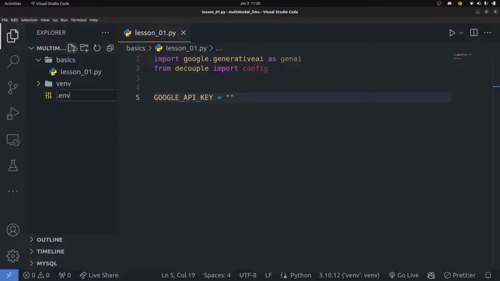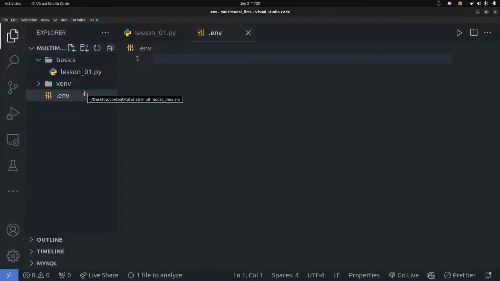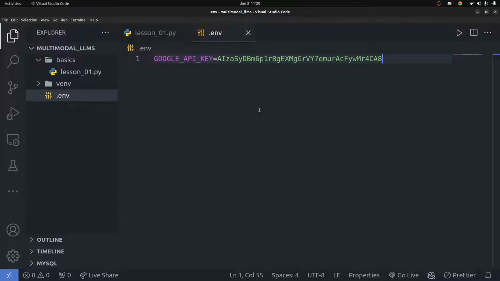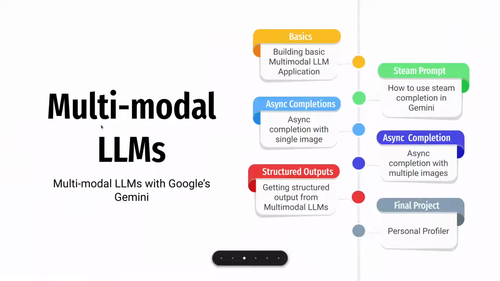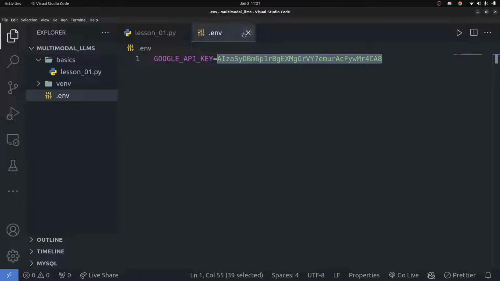I'm going to call this file .env, and it has to be dot and then env because it's an environment variable file. Okay, so I'm going to say GOOGLE_API_KEY, then equal, and then paste in my API key that I just copied from that website. Again, if you are thinking of using my API key, I'm going to delete it after this video, so that won't work for you. So make sure you get your own API key. So GOOGLE_API_KEY, and then paste the API key that you copied from makersuite.google.com. That's it. Get that API key and add it to your project folder inside of the .env file. Okay, once that's done, I'm going to close this.